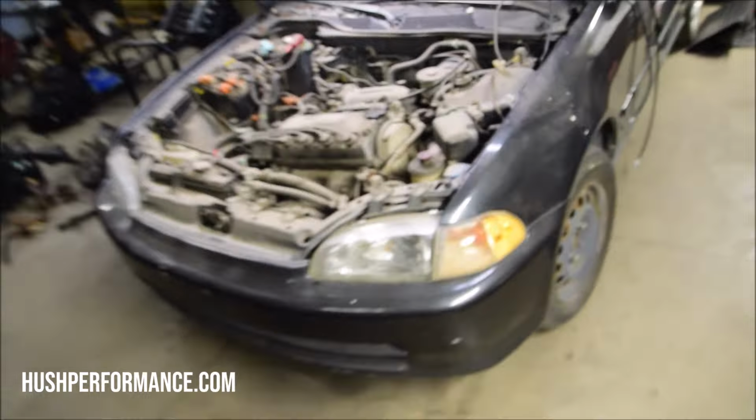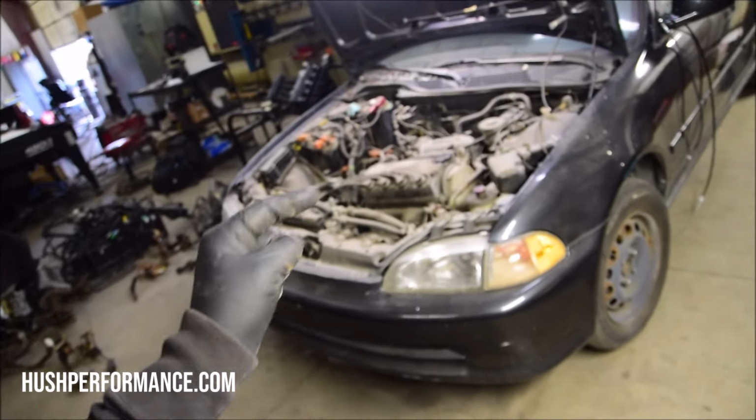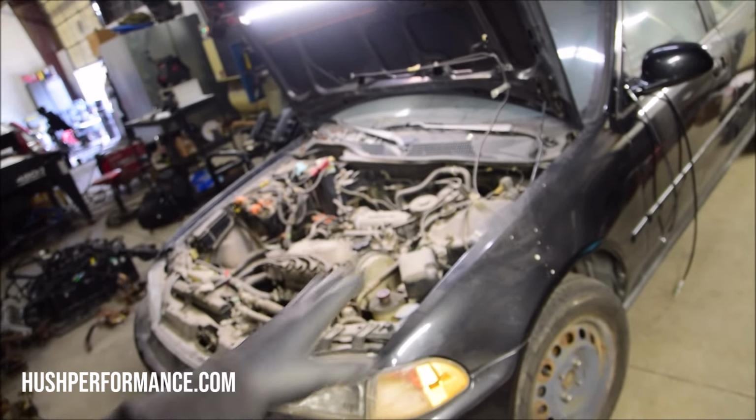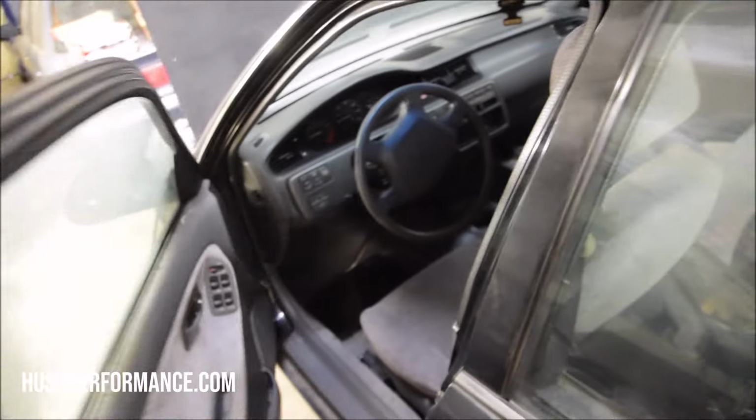So we'll start off with our chassis. This is a 95 Civic that we got off at auction several years ago. I think we might have paid $500 to $700 for this four-door. It was not running when we picked it up, but check it out. It is really clean, super clean, and we hung on to this one with our dear lives.